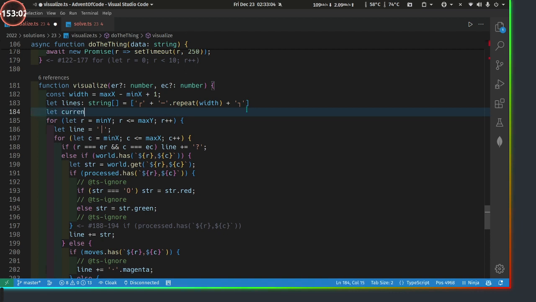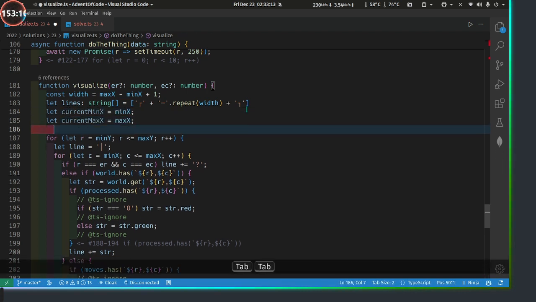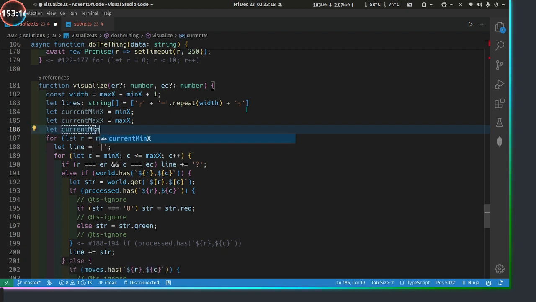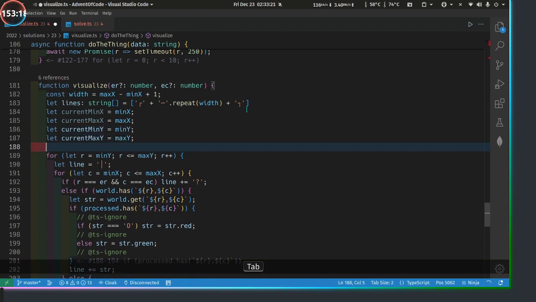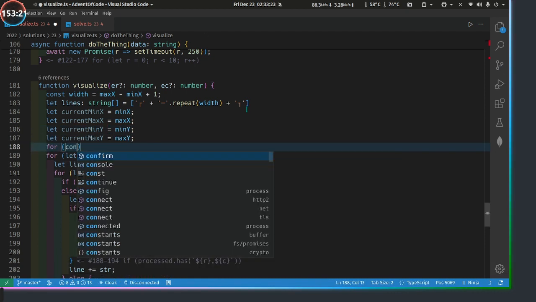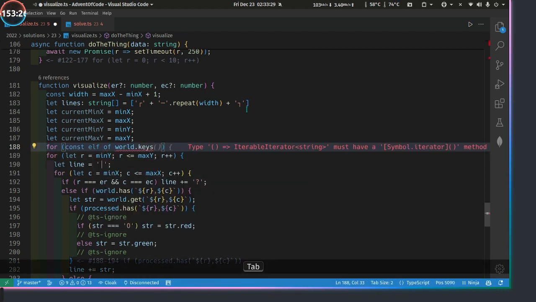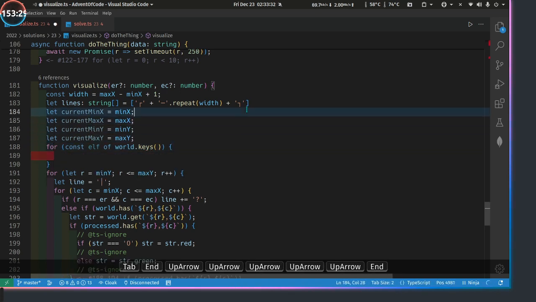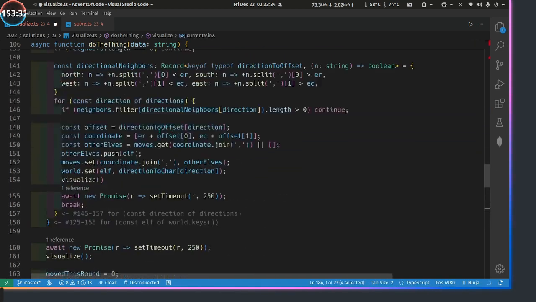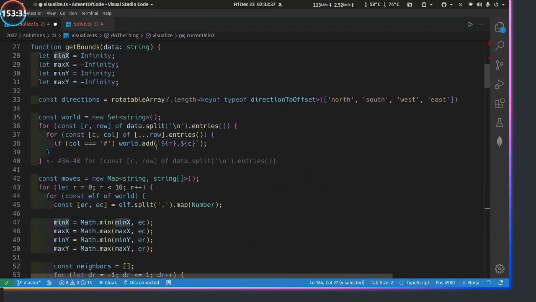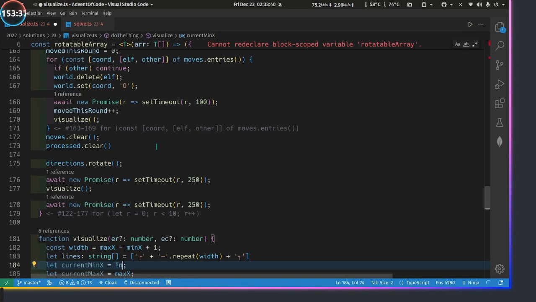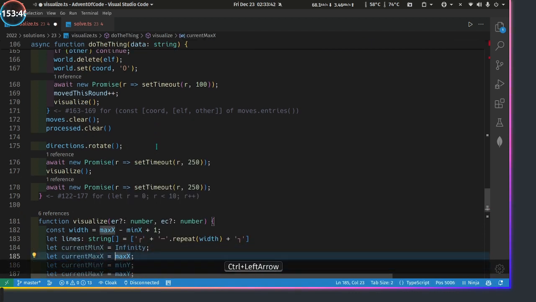Let current min x. See if Copilot can help me. Ooh, that's not what we're looking for. Min y. Come on, figure it out. Then it's for const elf of world dot keys, I guess. Poor thing can't figure it out. So yes, at the minimums. Where did I choose minimums again? Were infinity. And then maximums were negative infinity.